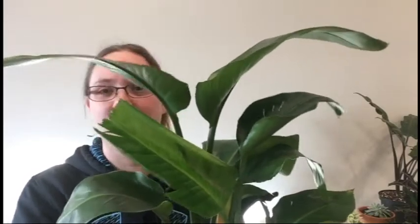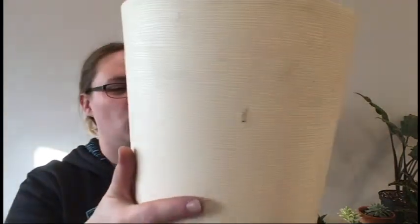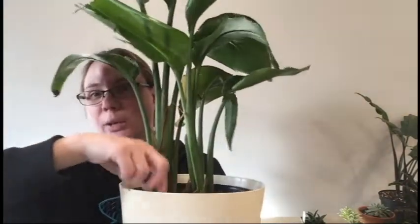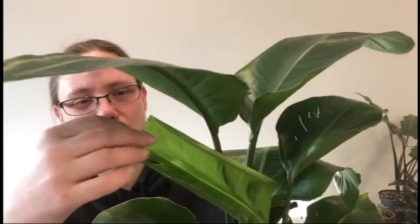But I ended up getting this one with 3 plants in the pot, with this cool little pot. I'm not going to lift it out because it's way too heavy, but it's got the nursery pot inside of this white pot. And with really, really nice, big, gorgeous leaves that are, for the most part, not ripped. Some of them are, and it's got little bitty damages on it. This poor leaf got stuck while it was unfurling, but it's doing okay now.